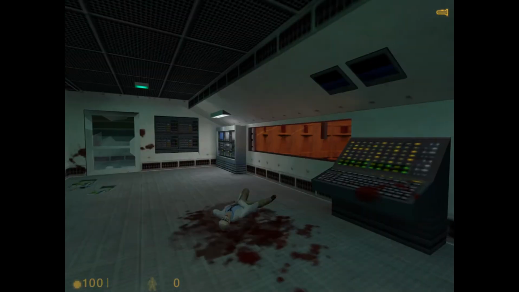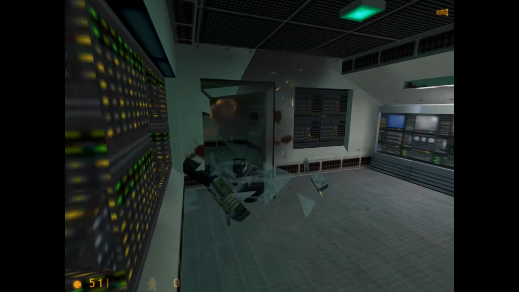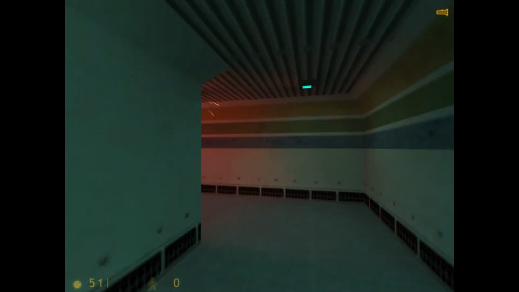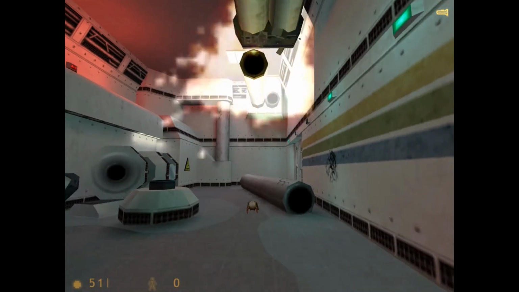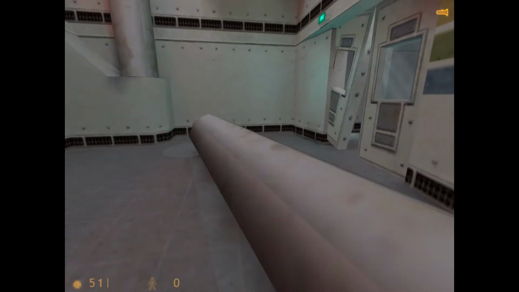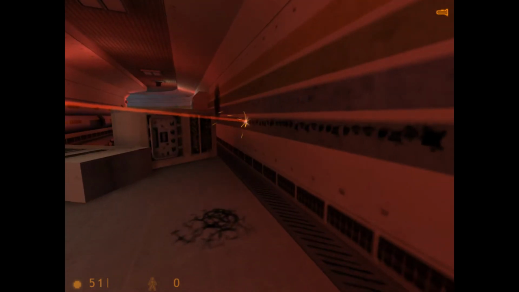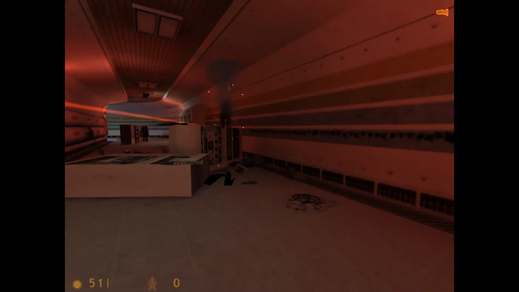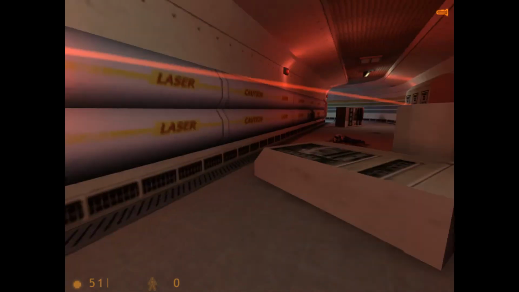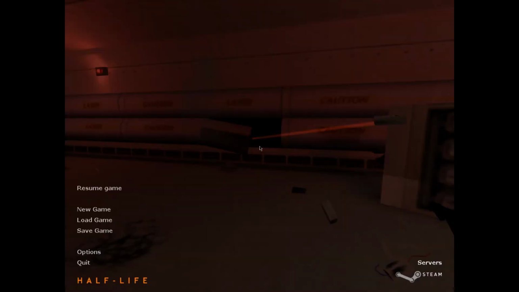These idiots broke everything. Oh god. They could have warned me about that. Good. Head grab. Nope. Gotta evade that. Don't even have a weapon yet. Oh god. What have you idiots done? Those idiots broke the entire facility.